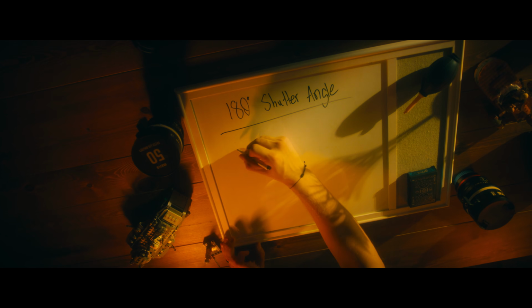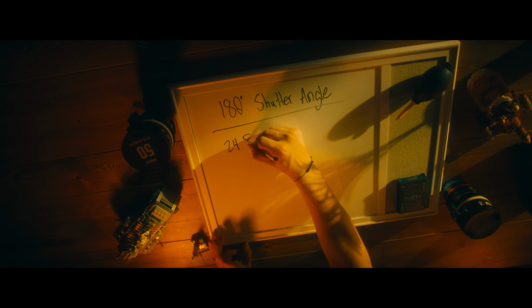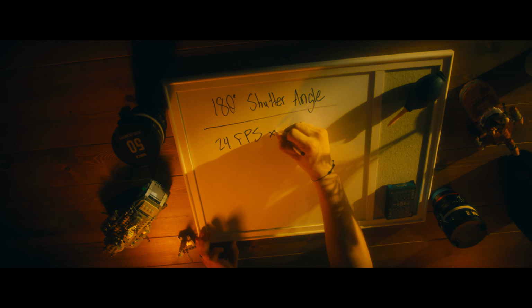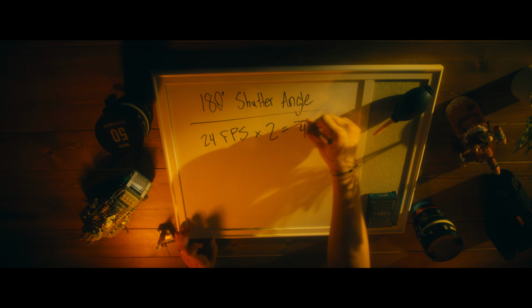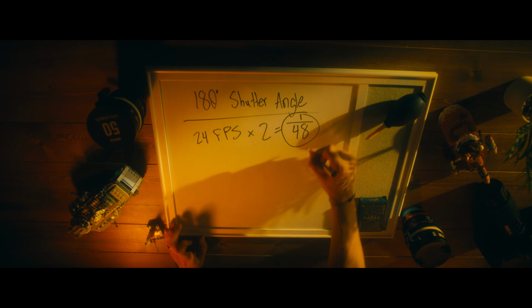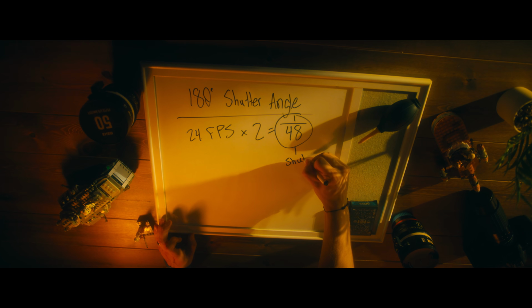If you haven't been writing notes, get ready, because we now need to learn shutter angle, which is going to deal with motion blur. If I'm shooting at 24 frames per second, the equation is multiply 24 by 2, which gives you 48, and then slap a 1 over it to make it a fraction, 1 over 48. Shooting at 24 frames per second is 1 over 48 shutter speed.